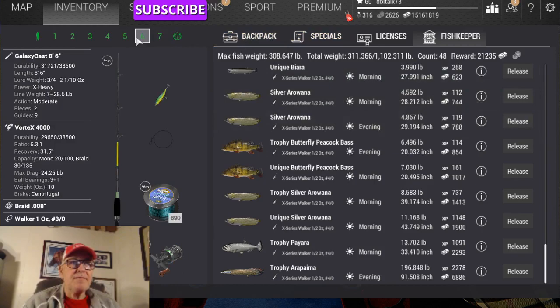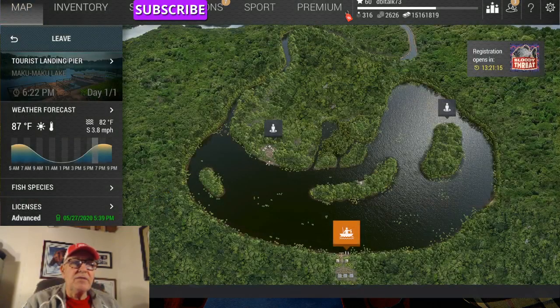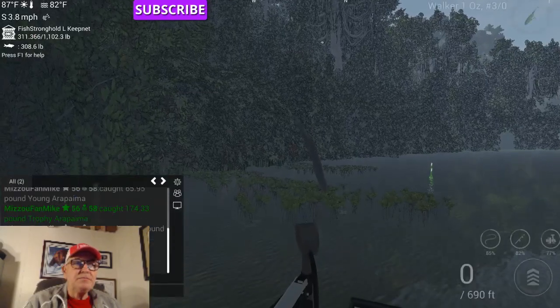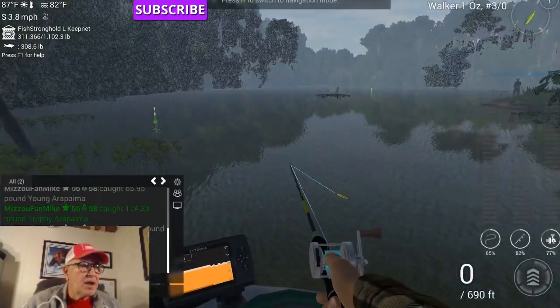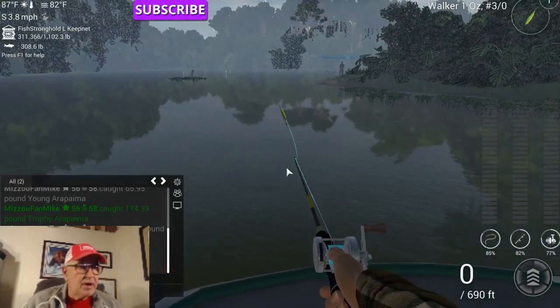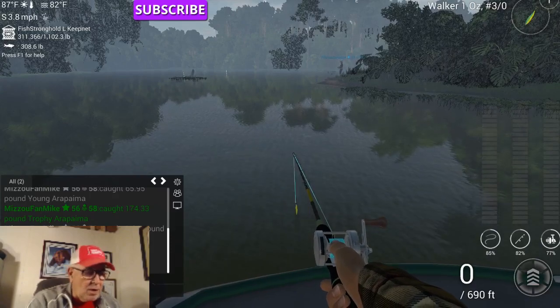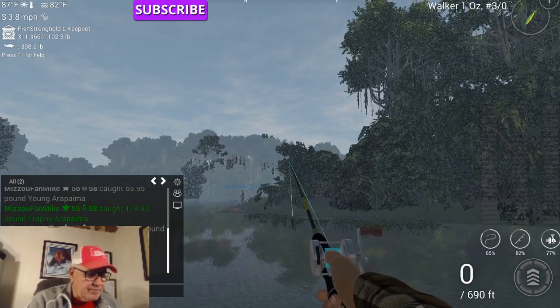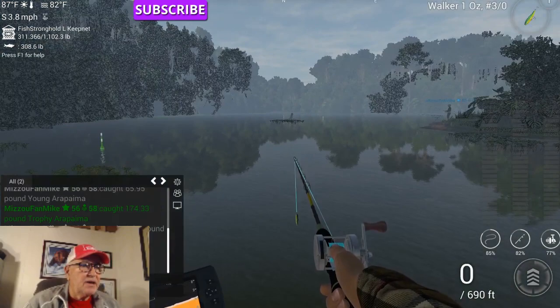Let's see, you can see it here. Let's go here now. Let's go fishing. And I'll show you that I could not have increased my drag anymore, or it would have broke the leader and I lost the lure. That I did not want to do, and I tried. Believe me, I wanted to see what that fish was. Well, now I know. See here. See my drag? If I go one more, bam, it's at the top. It's up here in the red. It's gone. So that's as far as I could have that without losing the lure.